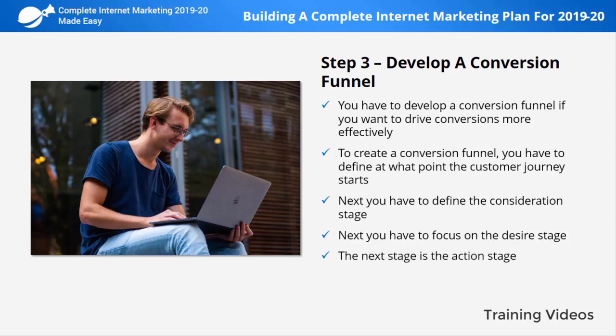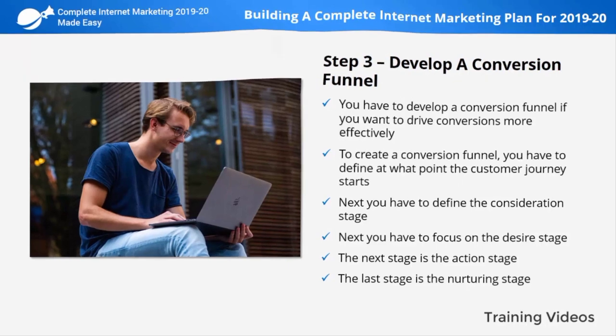The next stage is the action stage. Here, your potential customers made the decision to buy from you, and your job is simply to make the buying process as seamless as possible. The last stage is the nurturing stage. If the customer liked your product, then he can become a repeat customer. In this stage, your job is to nurture your customer with perks, gifts, promotions, and exclusive offers.